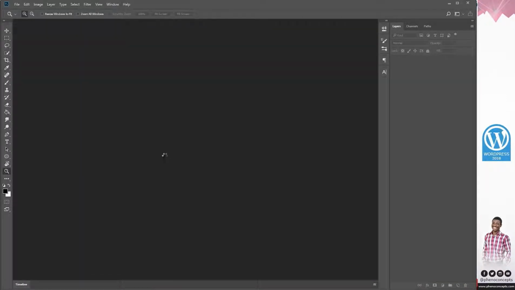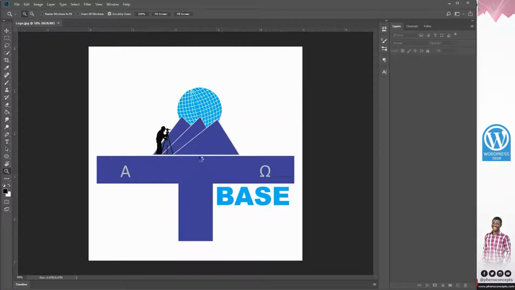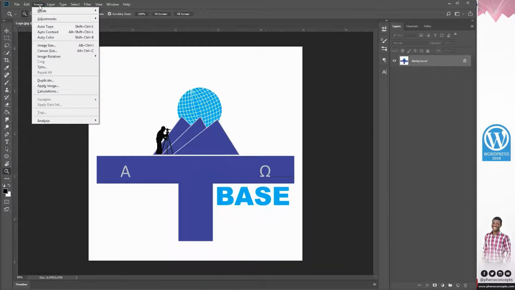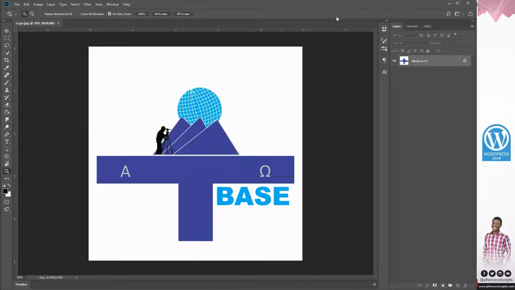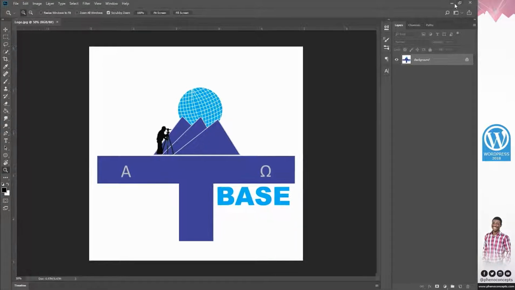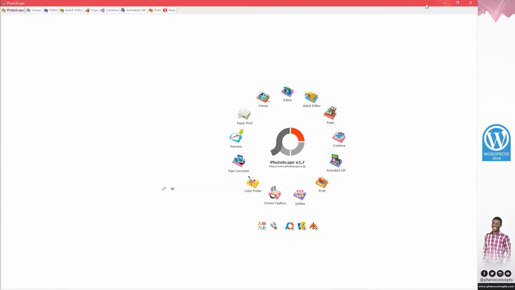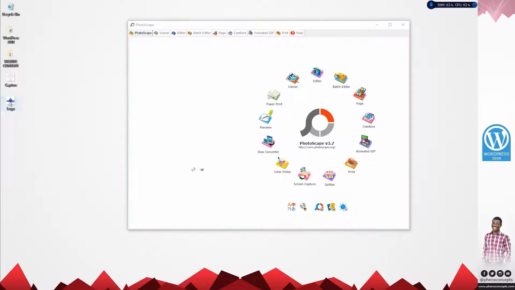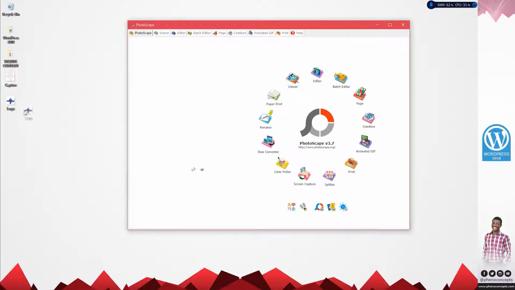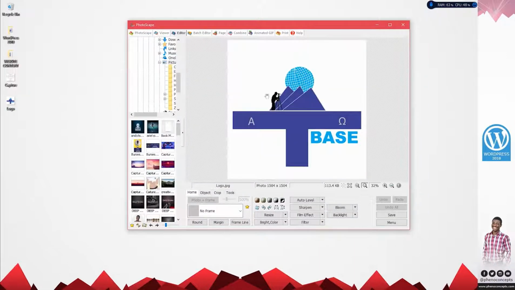Now you can use any software you want, but I'm just comfortable with using Photoshop. There's Photoscape you can use, and that is a free software, so it makes it even a little bit much more easier. So if you are using Photoscape, I'll leave a link in the description below. You just click and drag into editor, or you just open up editor and you click and drag.